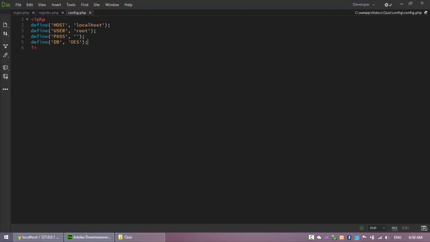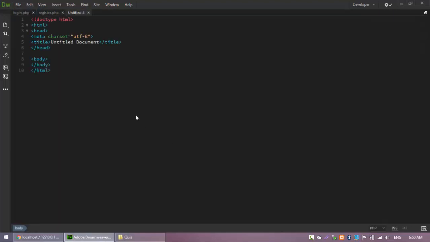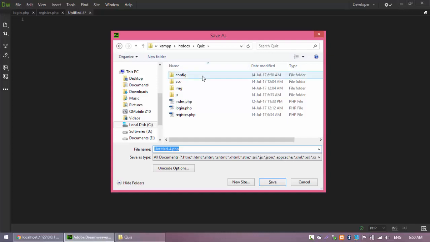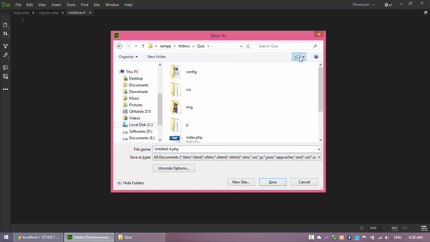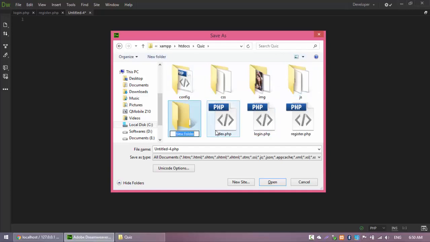So let's do that. Create another file and name it. As I've earlier mentioned, we will be using object oriented programming, so this is the first lecture in which you will probably be introduced to it.